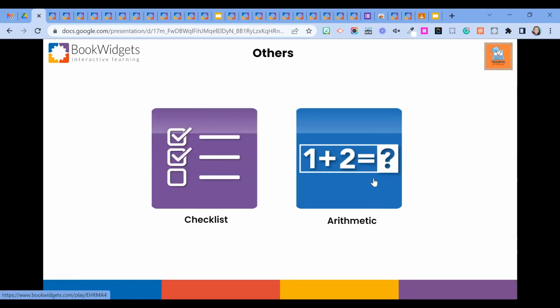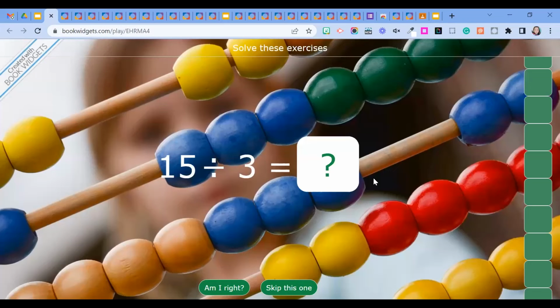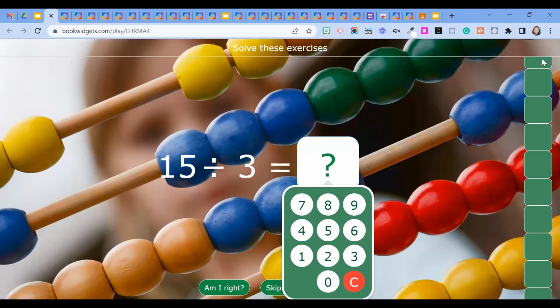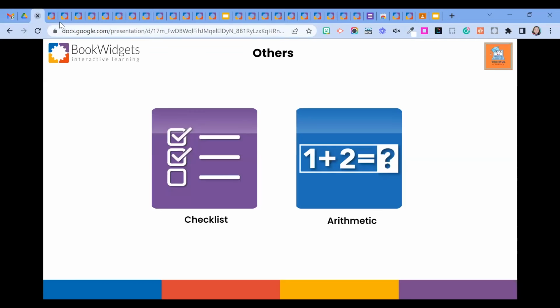So the possibilities are endless. Arithmetic, definitely for maths: here is the answer, and then it will show up the reward, question by question. And it shows up here if you get the answer correct. Okay, arithmetic is great for reviewing their maths lesson, also for fun.